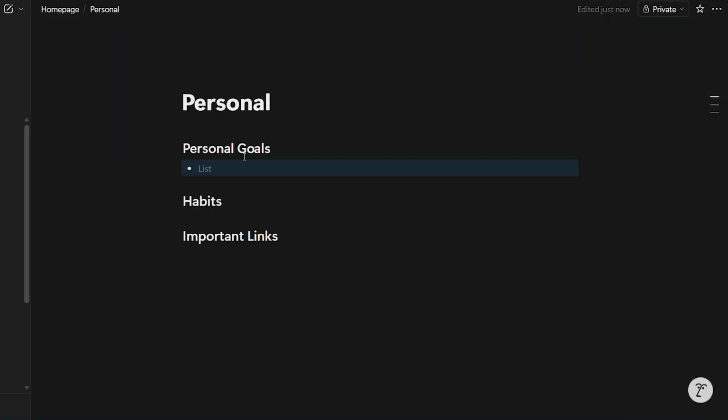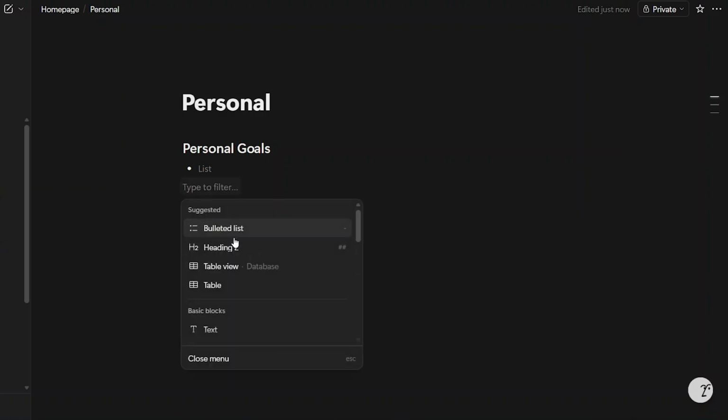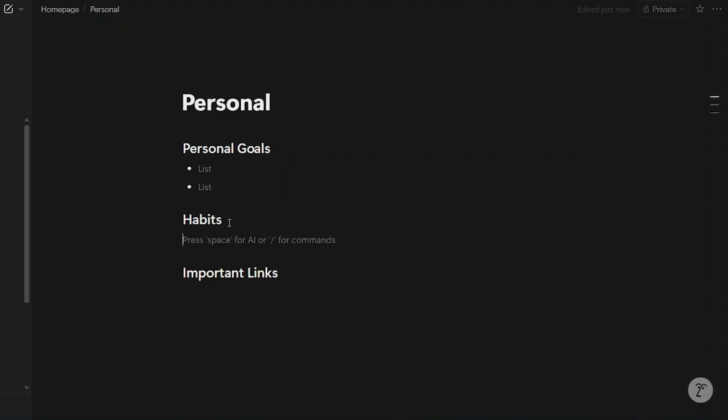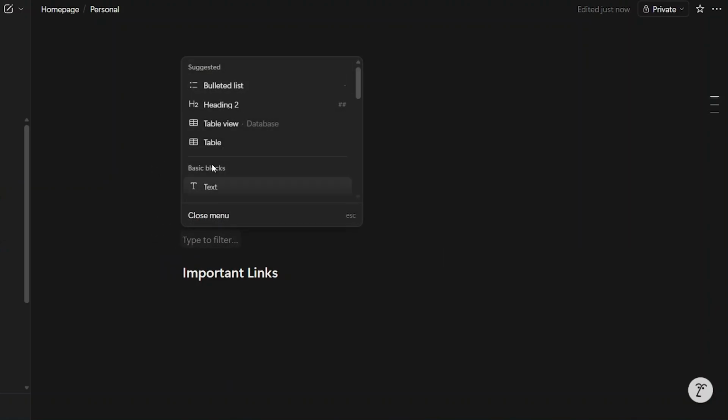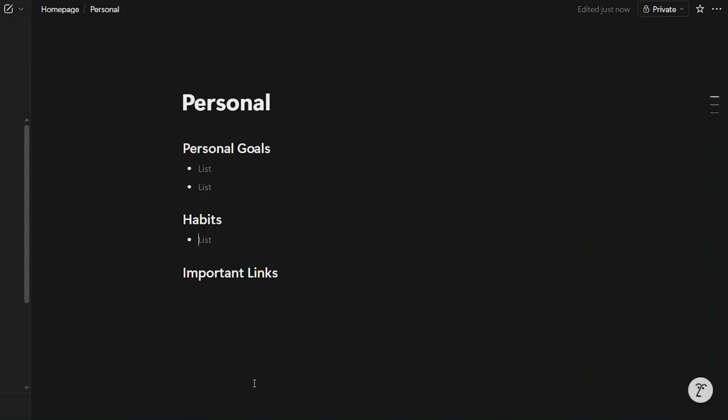Drag this down here and just add in more. So add in more bullet points and then add more bullet points for this one. So go here, add in bullet points, and there you go. Just start taking down your notes. Because we've added in bullet points, this page stays flexible and low pressure. Make sure that everything is connected back to home.